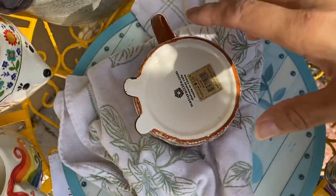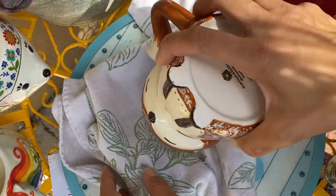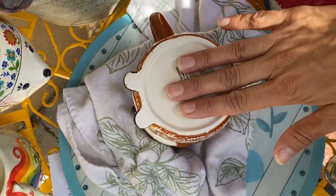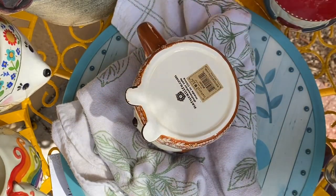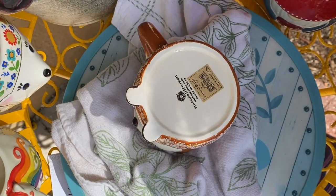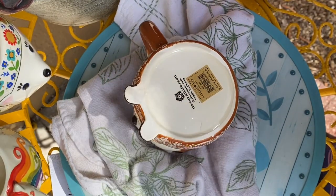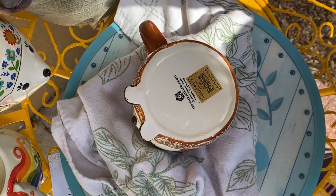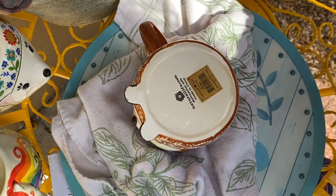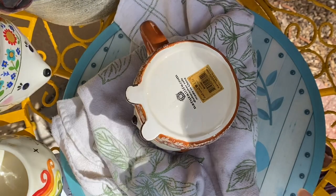Hey guys, as you can see, I'll be doing the fox first. Fox has ears, so you cannot really lay it flat on a surface, but if you get a towel and cushion it like this, it should be okay. You need a drill and a diamond drill bit, and a little bit of water to help the drill bit. And I don't ever apply pressure down as I'm drilling. I only let the weight of the drill lean on the mug. So that's how I do it. I've never broken one yet, knock on wood, but I'll show you how I do it.